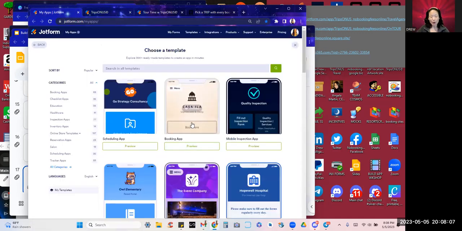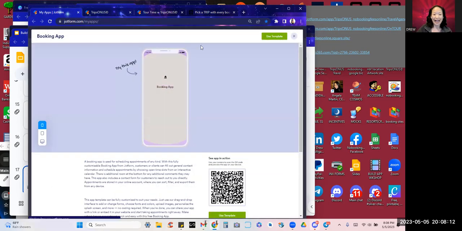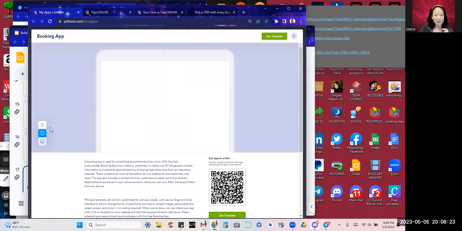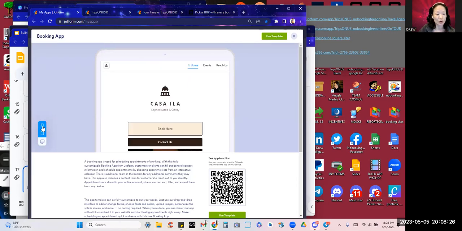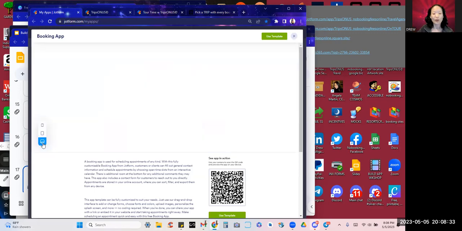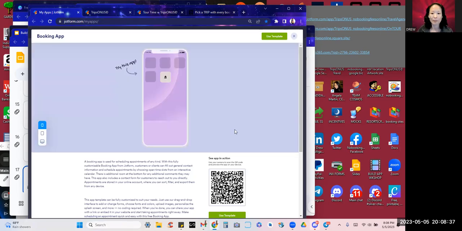All right, so here we go. Preview. Do we like this? Yes. But let me show you right here are the different modes. If you build it, that's building a tablet view, or you can see the tablet view. Of course, it works on all the devices. But if you just wanted to check out how it looked on a certain device, that's these little buttons. Okay, so let's use our template.